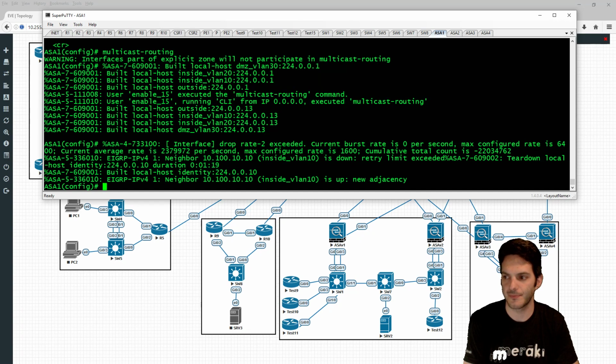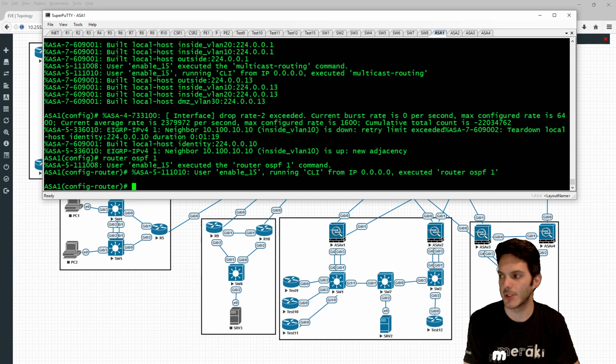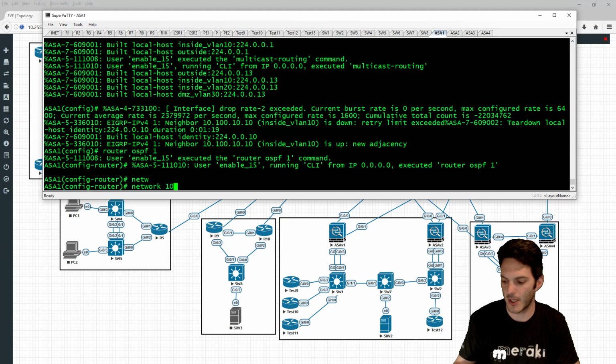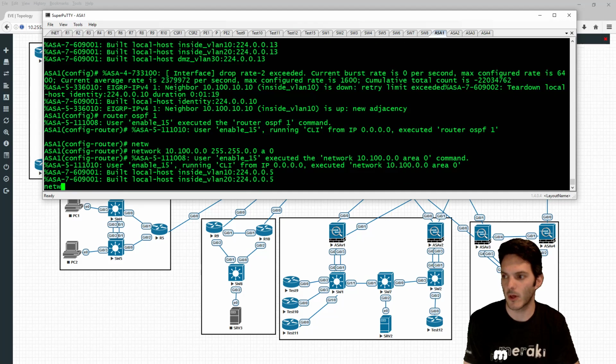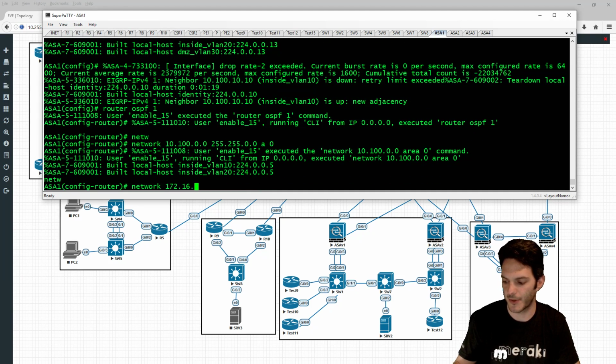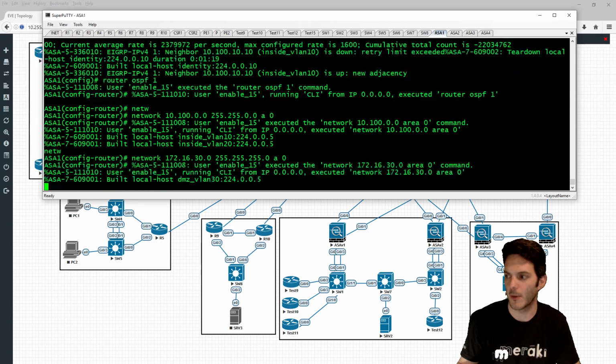So let me do this. Router OSPF 1, and I'm going to type in network of 10.100.0.0/16 area 0, and then network of 172.16.30.0/24 and then area 0.